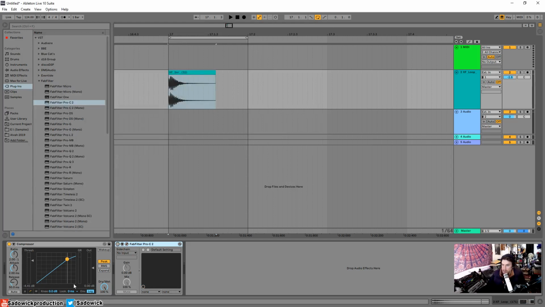So let's go back into this compressor here. So we've set the knee to 0. Right, and I can set it to here, and nothing's happening. If I set the knee to 18, we get more gain reduction because it's approaching the threshold, so this gives it a little bit more gentleness. So I'll go back to 0 dB, and I'm going to bring down the threshold. Cool. So you'll notice that it's pretty well compressed.